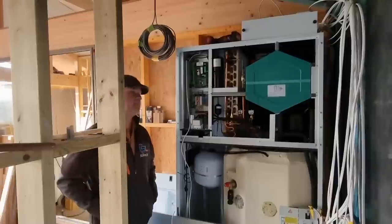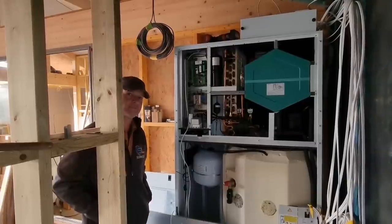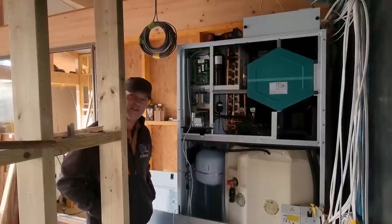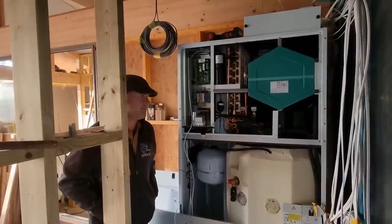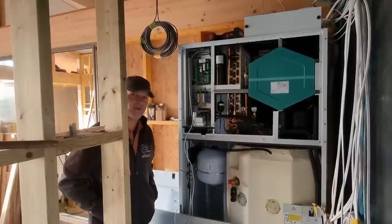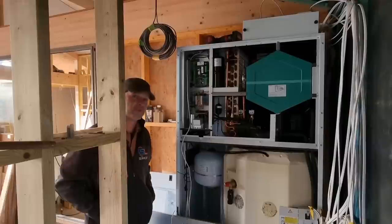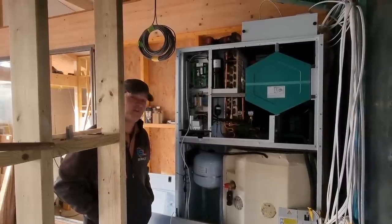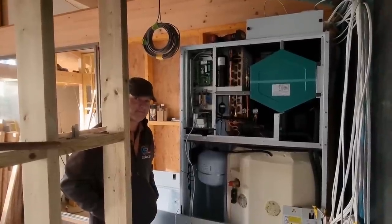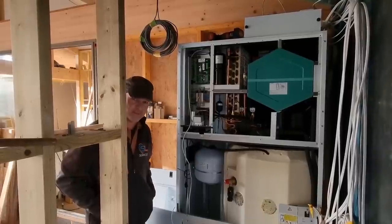If someone was watching this and thinking - if you put that with enough solar, could solar run it? Because it's instantaneous, if it's dark you can't run it on solar alone, there'd need to be a battery system. Technically speaking it's got a 500 watt compressor and the fans are a couple of hundred watts between them, so a maximum of 700 watts running power. If you've got 700 watts coming off your solar system at that point, then it's running for free. If you could get a dozen panels on this roof and a battery store out there, it could effectively be completely off grid. Apart from the fact you're shrouded in trees, which are lovely, but also not so great for your solar.